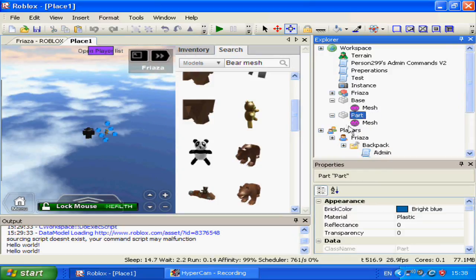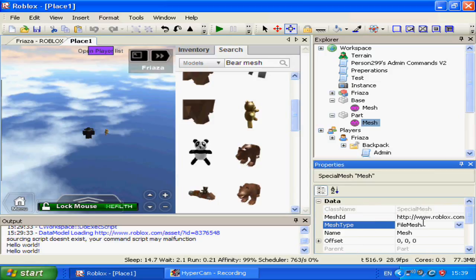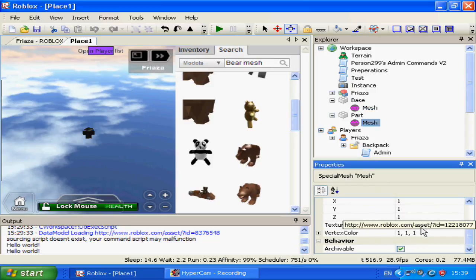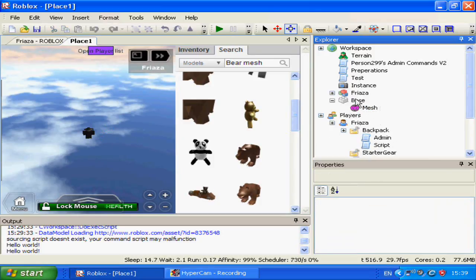Just going to remove the message that is put there, and I'm going to take the mesh ID and put it here, and I'm going to take the texture ID and put it here. Then I'm going to delete the new part.